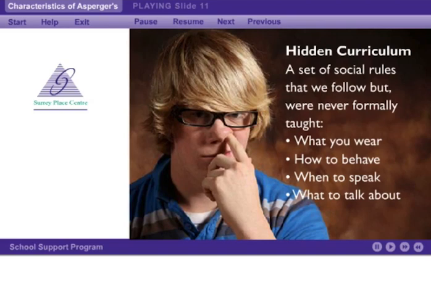The weakness in learning through observation has a profound effect on the student with Asperger's ability to pick up on key social information that is not directly taught. It includes rules like not picking your nose in public, being quiet in the library, not eating someone else's lunch, keeping personal information to yourself, cleaning up your own mess, not sitting in the teacher's seat.